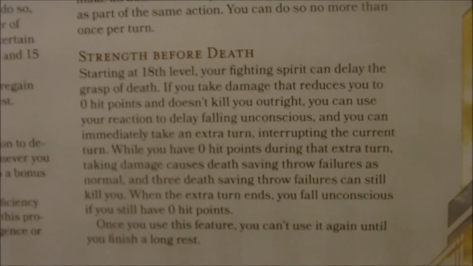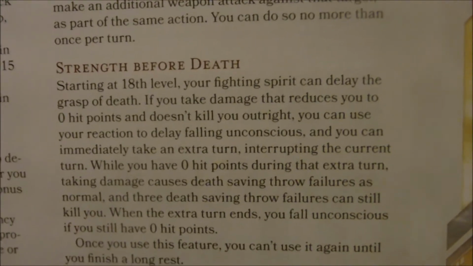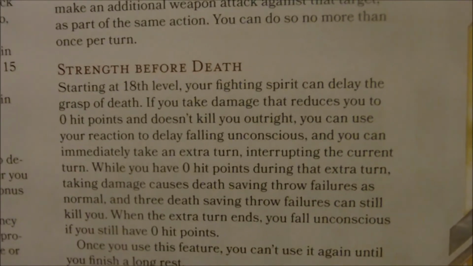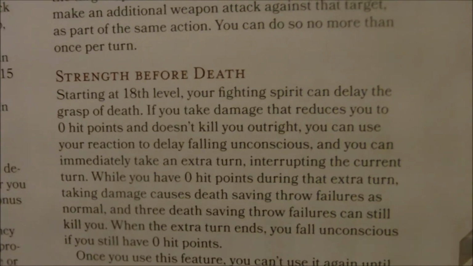And then their last feature is Strength Before Death. Starting at 18th level, your fighting spirit can delay the grasp of death. If you take damage that reduces you to 0 hit points and doesn't kill you outright, you can use your reaction to delay falling unconscious, and you can immediately take an extra turn, interrupting the current turn.